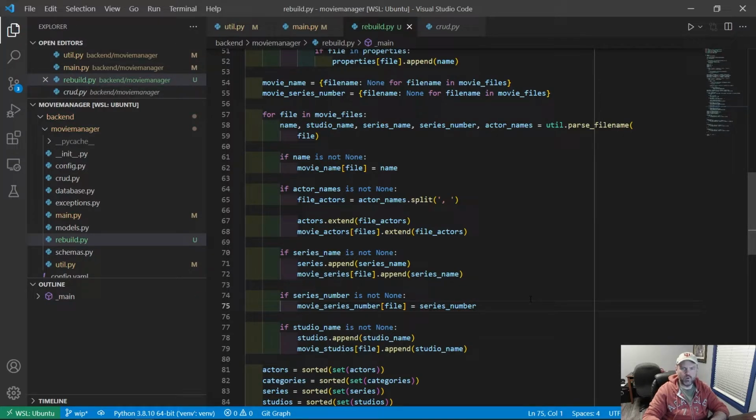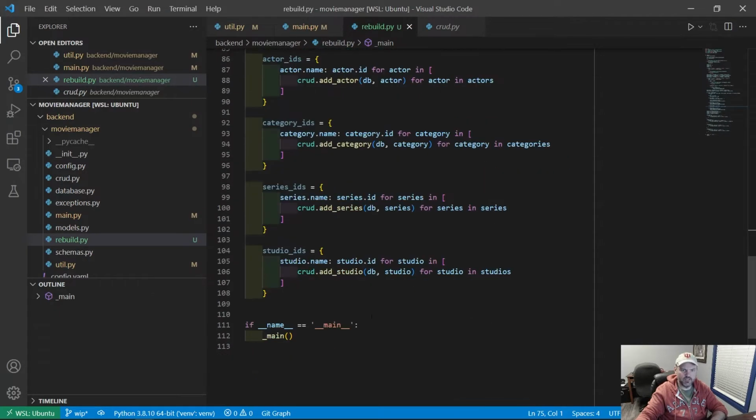Now the rest of them all more or less make sense for them to be arrays, especially actors and categories. You might not think about series and studios, but we're getting them from both the link category and the file name. So if you have one, you'll probably have two. It might be the same one, so you won't use that a lot, but if there's some weirdness on the file system, you could have more than one series or studio associated with the link category. I don't want to have any special logic for that, so we'll just add them all and then throw away all but the first one. Okay, that should be the last of the associations we need.